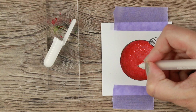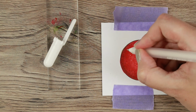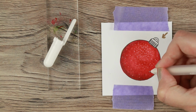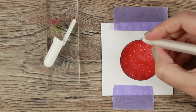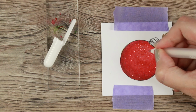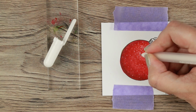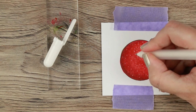But the idea is that you add fewer white glitter dots on the darker parts and more on the lighter parts, because on the lighter parts there will be more glitter reflected, as it isn't in the shadow. And then I'm adding these little stars. I'm going to go over them because they didn't look the way I wanted.